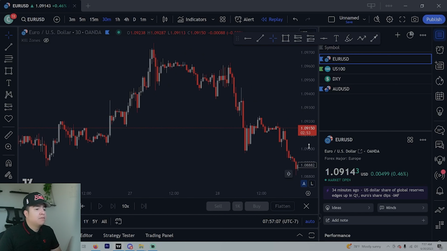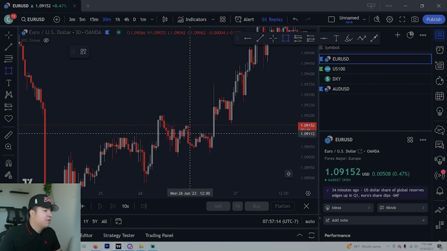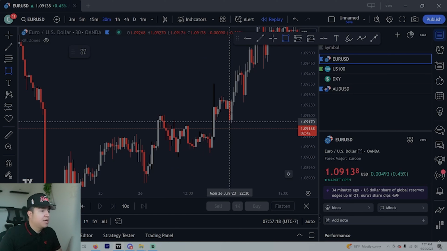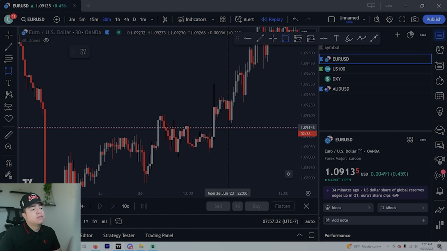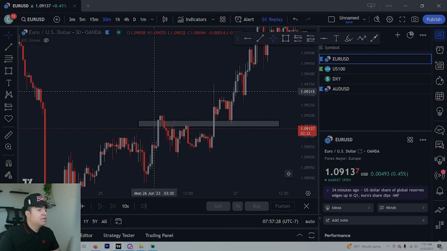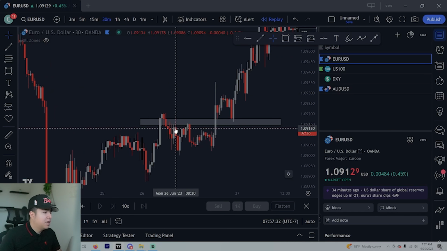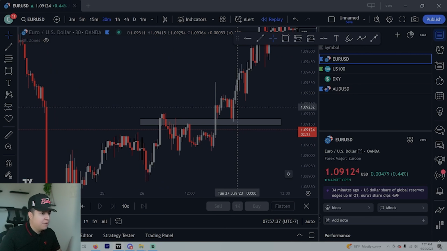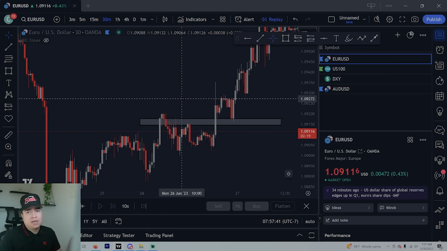So let's just draw some out so you can see it clearly. We're gonna use our rectangle for this. So you can see we're bouncing right here, right? We have rejections coming off of it. We see we pushed up, came back, and retested it, right? A retest is when it breaks through it, comes back, and touches the zone again before leaving. So if we just draw this up, now this is a support and resistance zone. You see price came up, we bounced off it a couple times, rejected, pushed down, we broke through, we came back, and retested it. Once we get that retest, then we know this is a valid support and resistance.